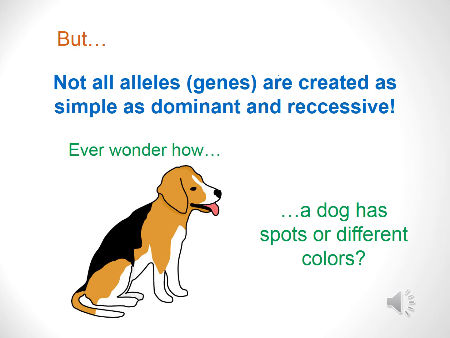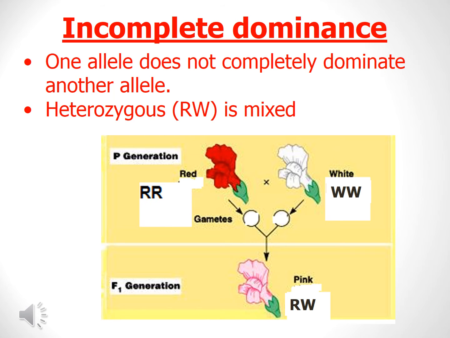You do not need to take notes on this part, but we do not see classical dominance all the time. We see all kinds of dogs and cats that have multiple color spots, different colors all over the place. We see different situations in nature that don't fit classical dominance, and incomplete dominance is an example. And yes, you should write everything down from this slide.